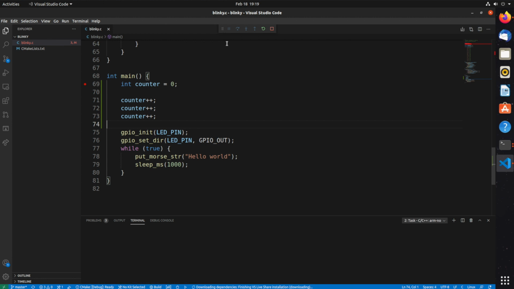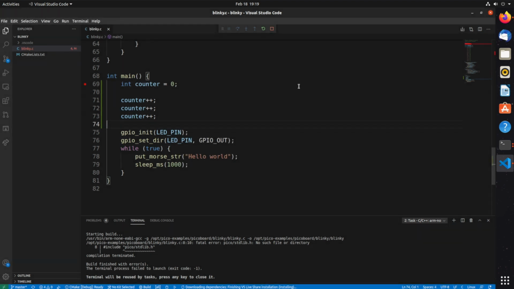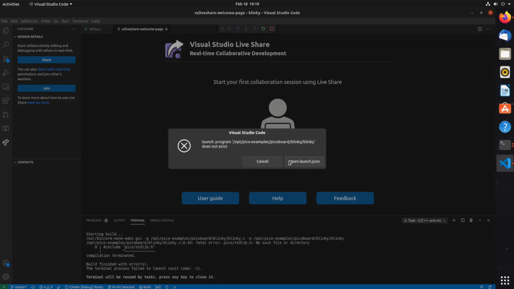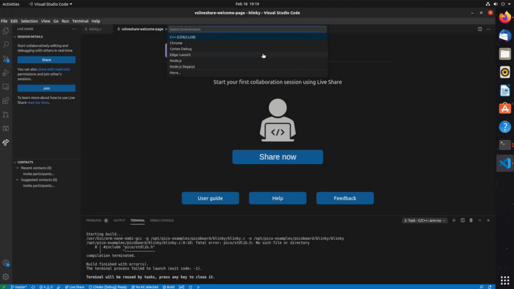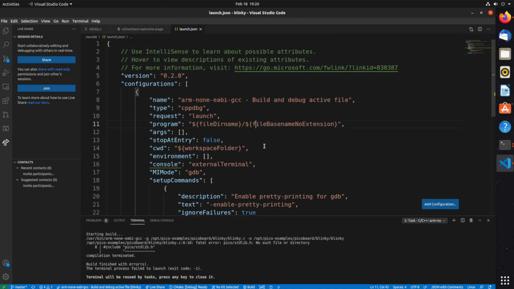So now if you select this, it might have some warnings here. You can just say debug anyway. And open the launch.json. Alright, so there's our launch.json.